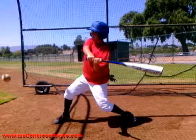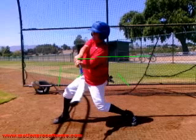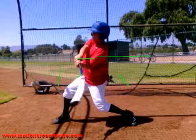So Alex, as we go forward and put you into a drill that I think will help you, I want to set the tee on the inside third of the plate. So this tee is going to be somewhere in this area right here on the inside part of the plate, inner third, maybe 3, 4, 5 inches in front of your front foot right here. I'm going to put a ball there.